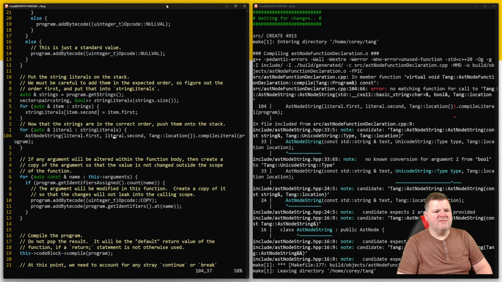The problem is, this is getting worse. Because the string literals are pairs of bool, and that should be Unicode string type.